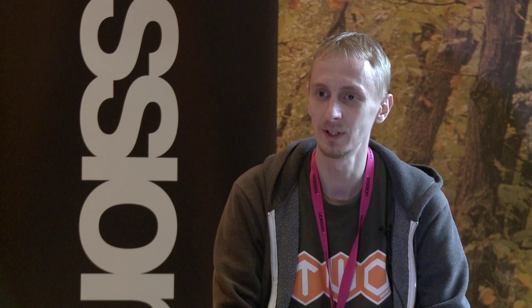What sets Magento 2 apart from other e-commerce solutions is its maturity. There are a lot of other open source e-commerce platforms you can install, but none of them actually come with the battle scars that Magento 2 has got. We know about performance with Magento hosting some of the world's largest shops — they've got all that knowledge built inside of the Magento 2 core, which can help build better stores from the smaller merchants all the way up to the large enterprise-grade merchants.